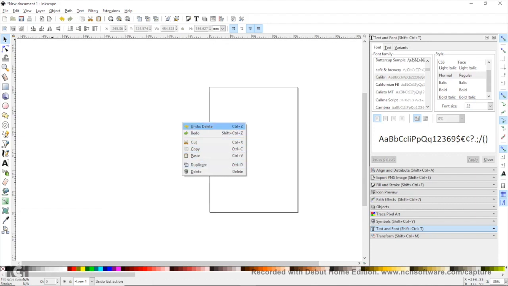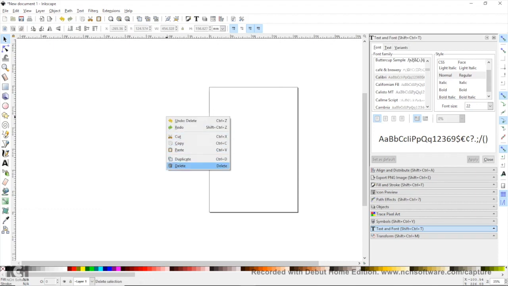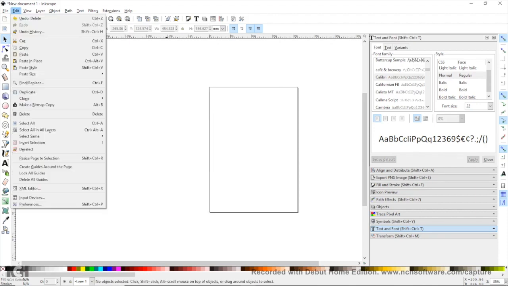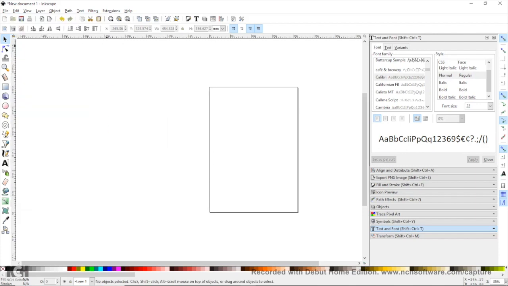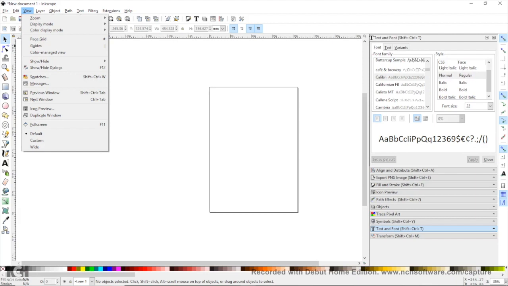Okay, you have all these commands over here too. So you just have to right click and you have what's up here, so you don't have to go all the way up here every time. I really have never used any of this. I'm sure there's so much more Inkscape that I need to know, but you see what I do all day long in the SVG group. So what I'm showing you is really all you need to know.